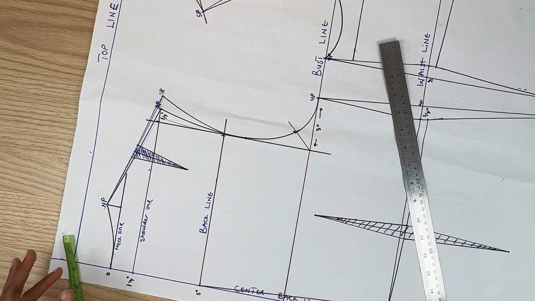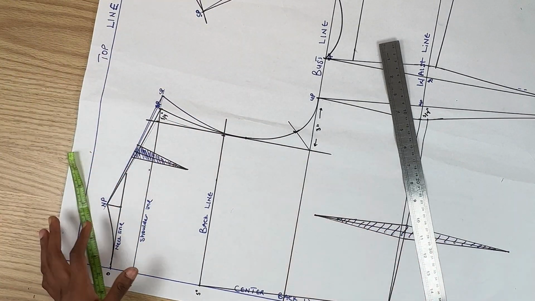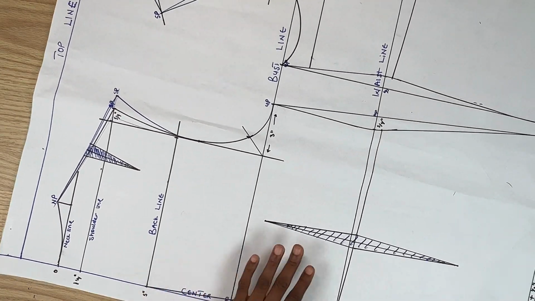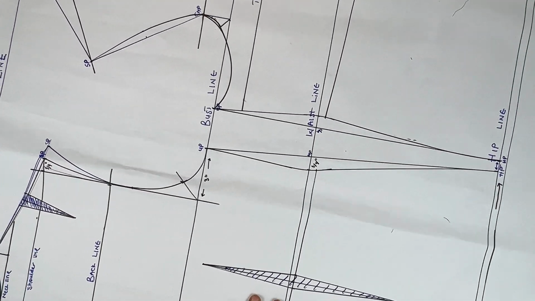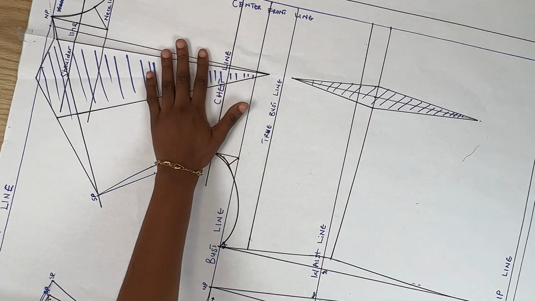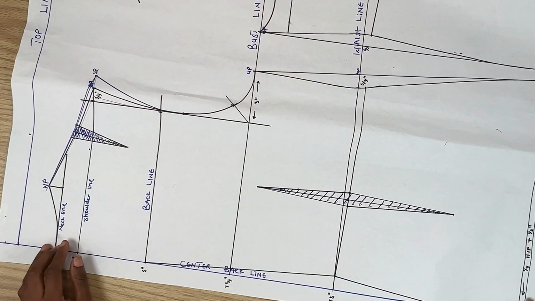Now, if you've seen some of my videos, there's a way I show you how to get rid of it if you don't want it on certain garments or certain styles and designs. So guys, basically we are done for now. This is the front part, we're all done, and then this is the back part.